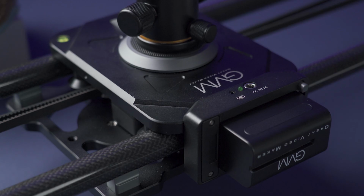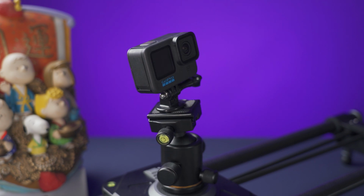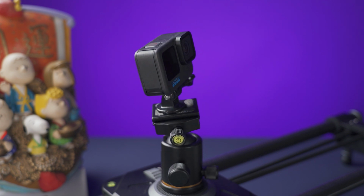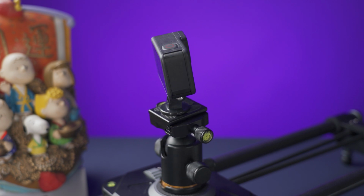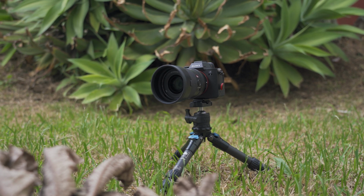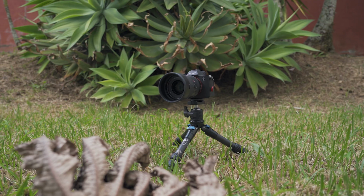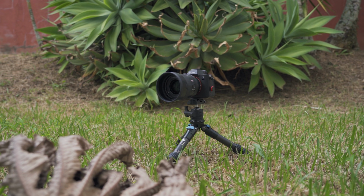One of the features that I like the most, and I really hope that they make more sliders like this, is that there is a second motor on the base plate, which is independent from the main motor. And this one will make the camera pan in any direction without limits. You want to shoot at 360 degrees? Well, you can do it with this slider. The pan axis will also allow you to make parallax videos in a very easy way. And for me, this is the slider movement that I like the most.